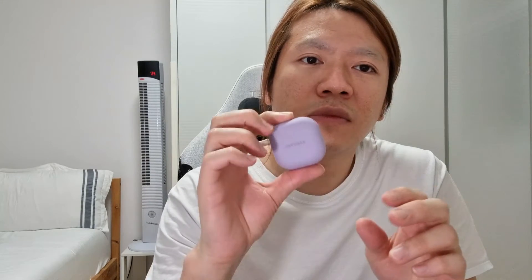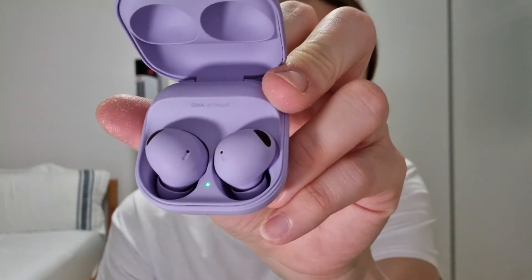And of course the Buds 2 Pro came out most recently, only two months ago, September 2022. These are by far the most comfortable because they are the smallest. When I say small, they are really small and so good looking. When you put them in your ear, they just melt into your ear and you can hardly see them. If someone is wearing them, you can hardly tell because they sit in your ear so well. Call quality, I believe, is just as great as the Buds Plus if not better. Nobody has told me they can't hear me, even in noisy environments.